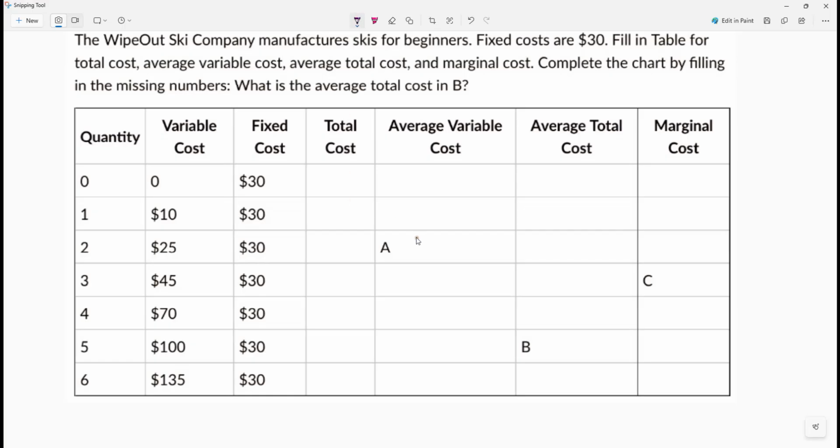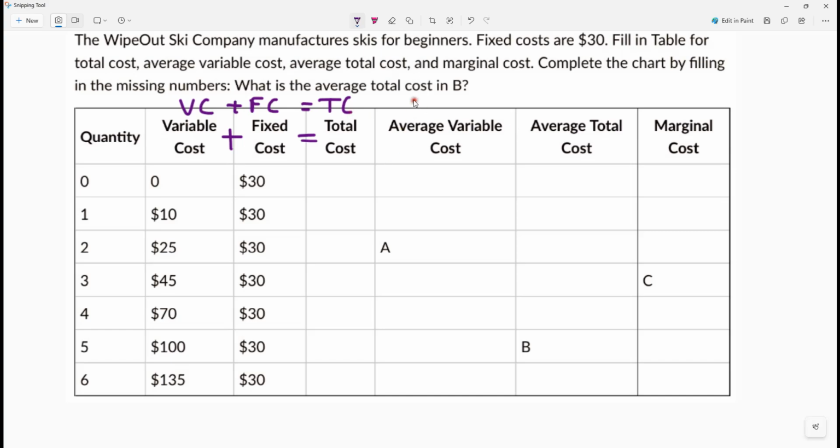In this video, we're going to calculate total cost, average variable cost, average total cost, and marginal cost. Really only being asked to fill in these letters, but might as well do the whole thing. So this is in the short run because we have some kind of cost that is fixed. And then as we produce more, our variable costs are going to rise. So variable cost plus fixed cost equals total cost. You could see it written that way.